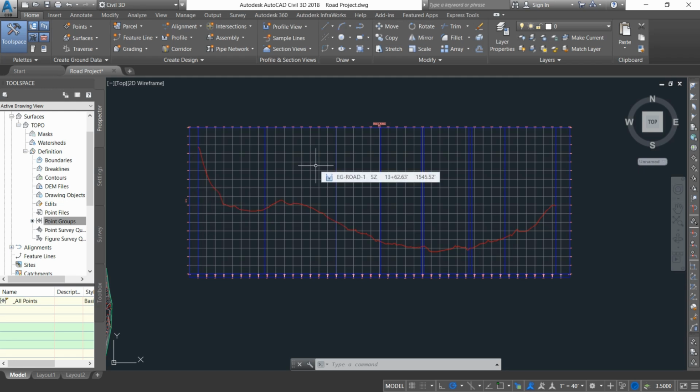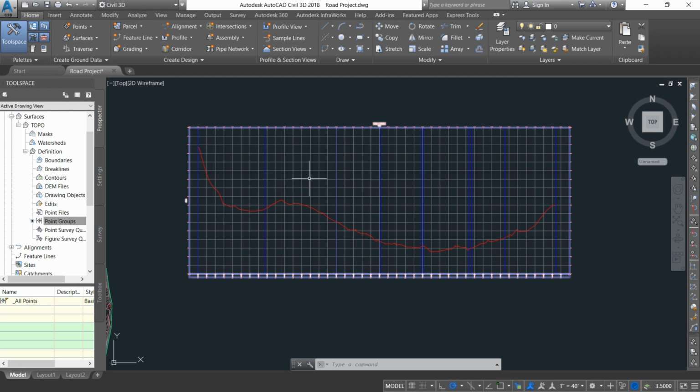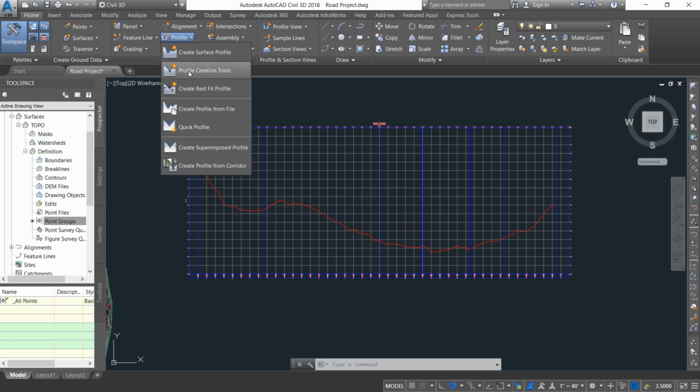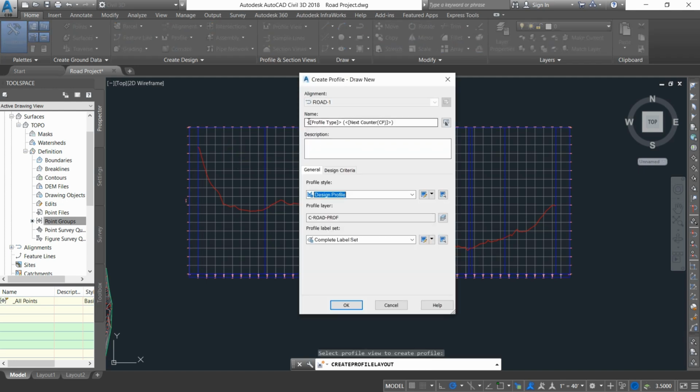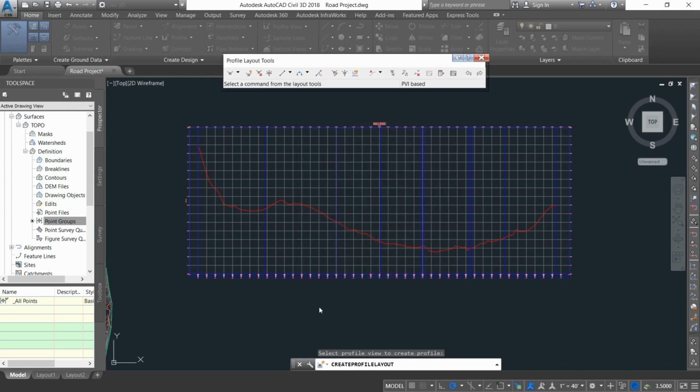Now that the profile is created, we have to add some design profile on this existing ground profile. So in order to do so, we have to go to Profile and click on Profile Creation Tool, and then we have to select the profile view and rename this profile as finished ground road 1, and then click on OK.